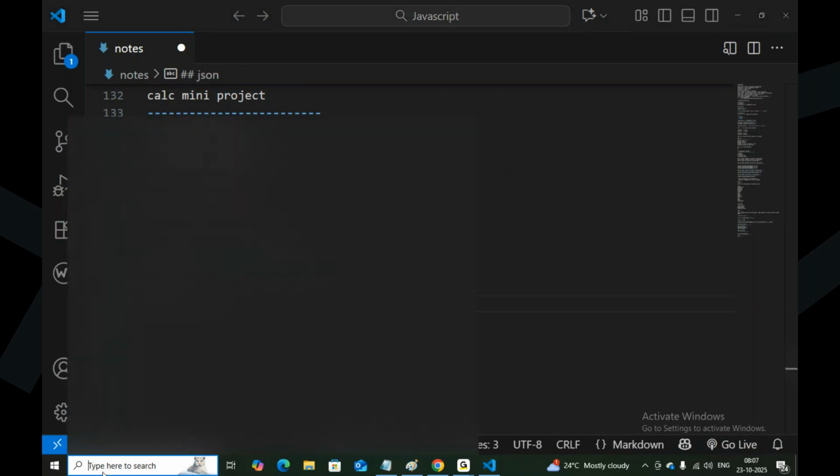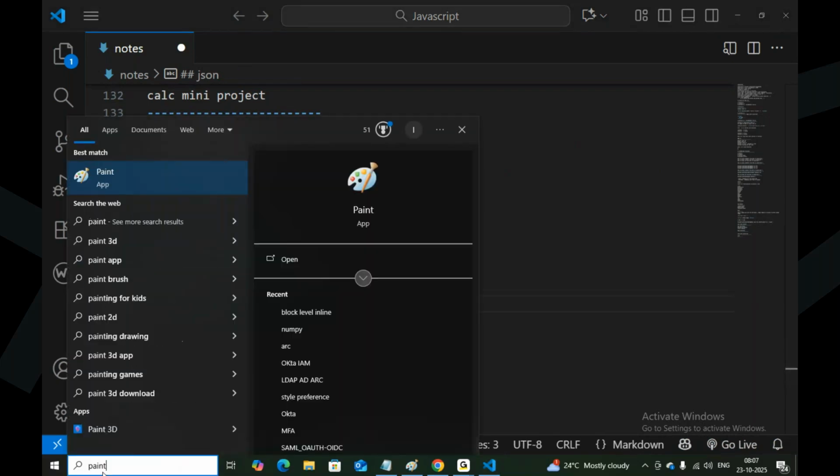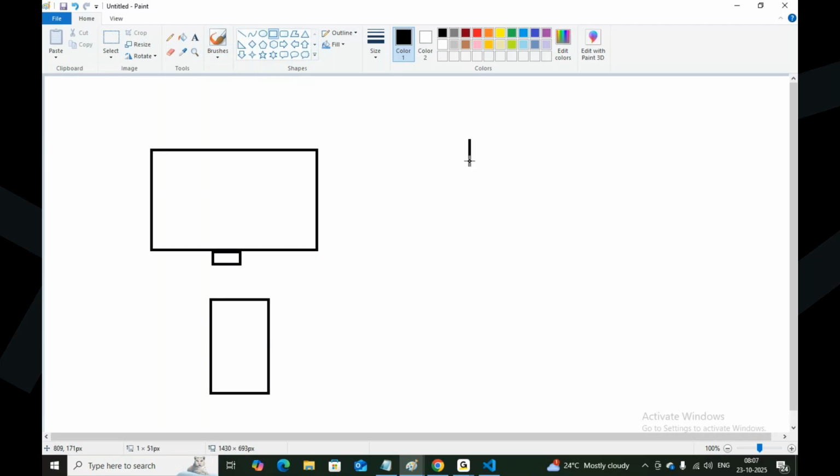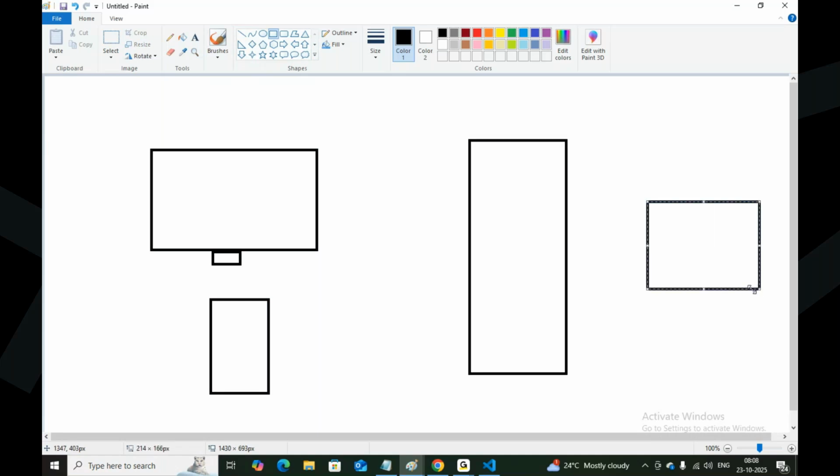In real time, whenever you are working with web applications, you have the desktop, you have the mobile, and somewhere you will have the servers, and somewhere the databases.